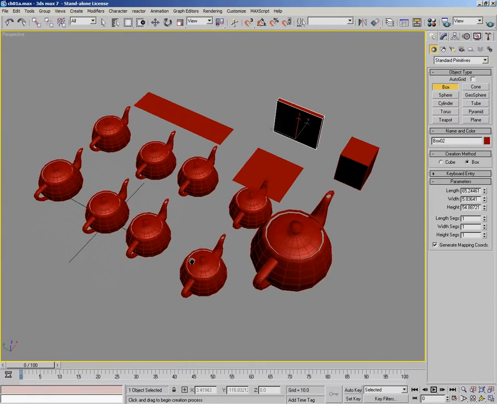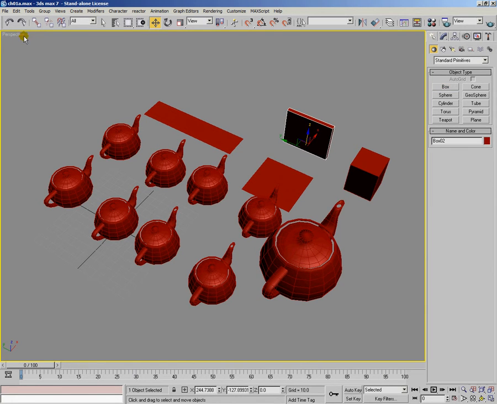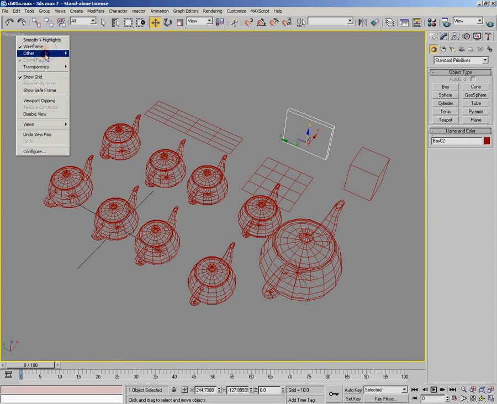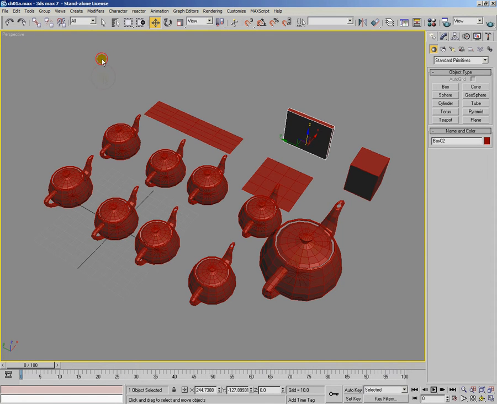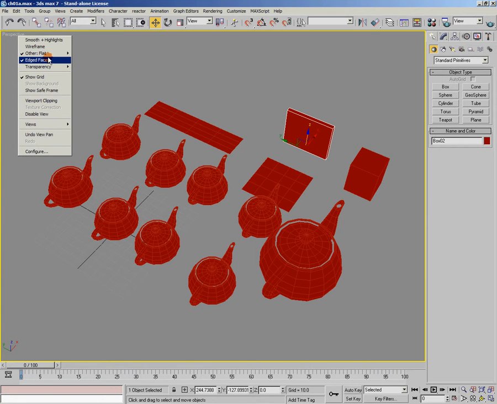If you want to change the way your viewport works, you can just right click on any of the view titles up here, like perspective, and it comes up with a menu where you can choose the display type for that particular viewport: wireframe, or you can change to facets and highlights, or flat shaded, and so on.